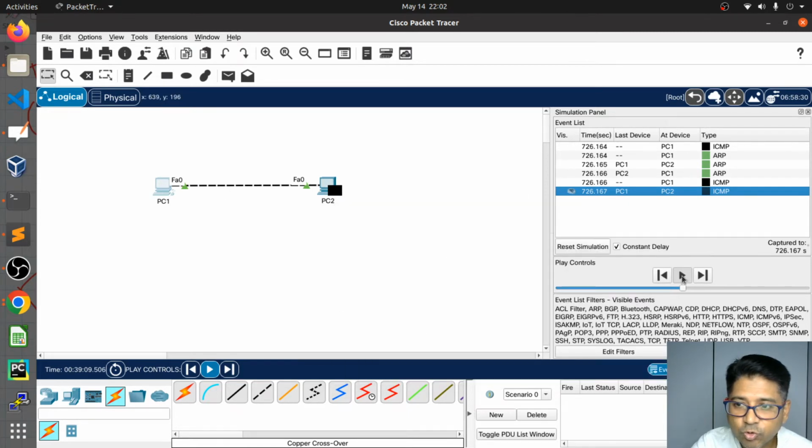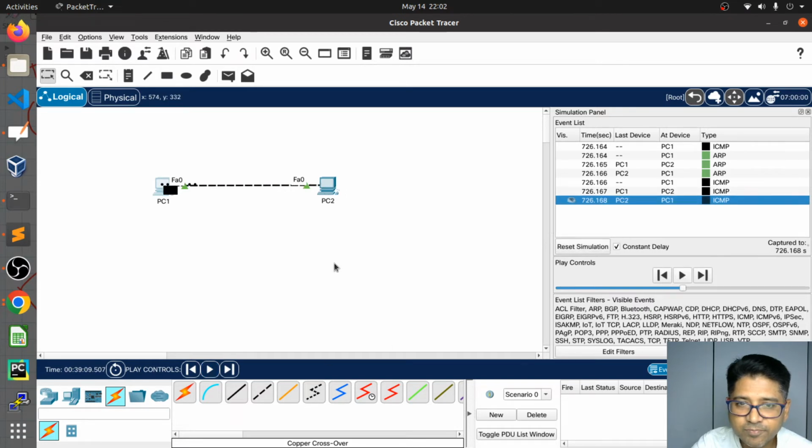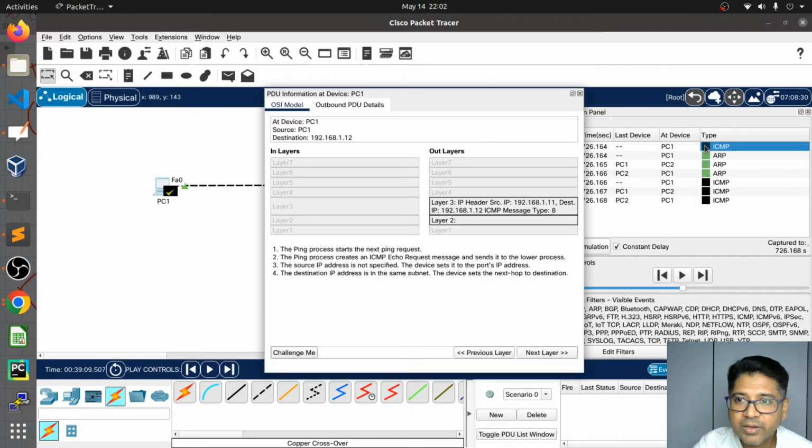Completed that. I'm going to stop. More than enough. Let's understand. So we have generated two packets. The first packet is ICMP. Of course, if I ping, ICMP will be there. I'm going to click ICMP. Can you see here, everyone? Yes, sir. Here the IP address source is 11 and we pinged the destination 12.